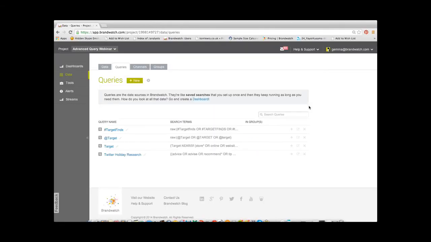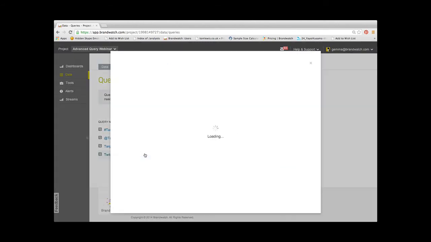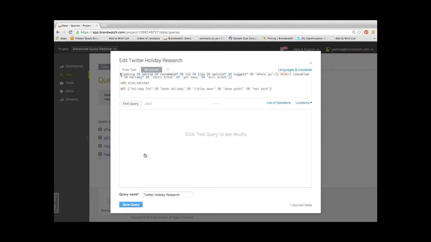You can see here are a couple of the types of tweets that we're hoping to capture with this query string. So if we go into the app, as we don't have too much time left, I have actually gone in and created part of the string already. Just to explain what's happening, in this first section here, I've added in the terms for advice or recommend or tips or opinion, etc. So the types of things that people might say when they're looking for advice.